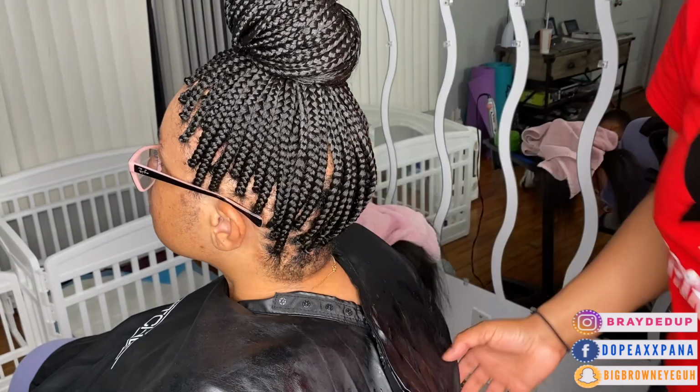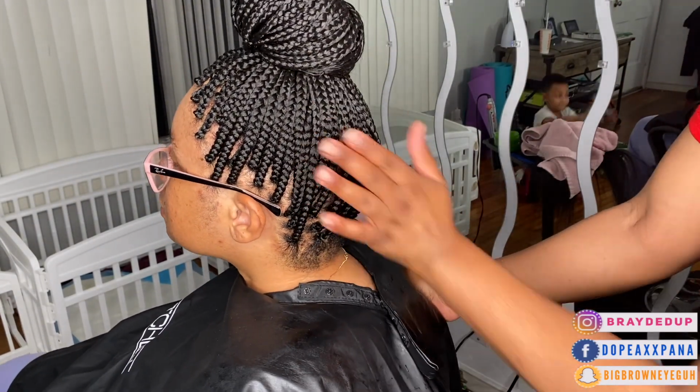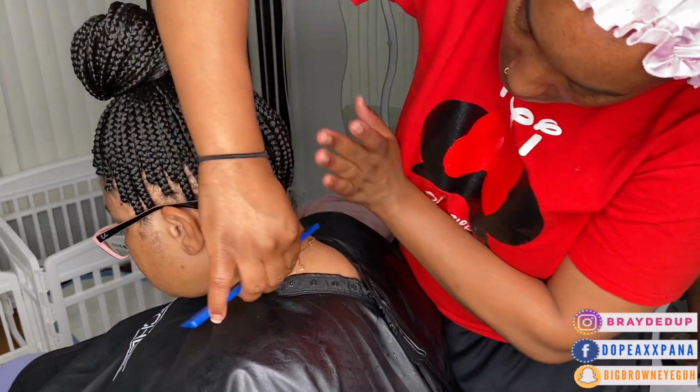So though I did wrap it in a bun, I didn't want to sew it or anything because she said that she might actually wear it down as well. So I didn't go ahead and sew that bun, but I am going to be molding up that back section that we talked about in the beginning.